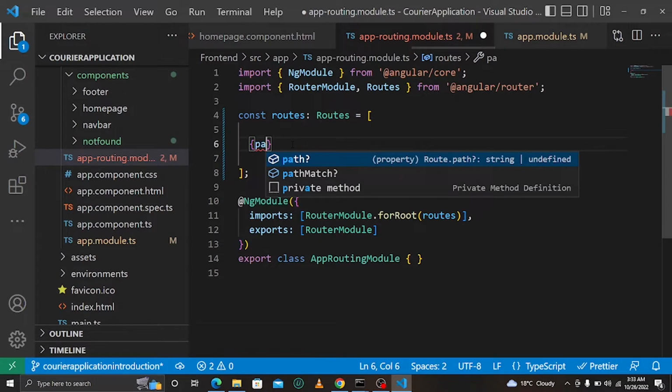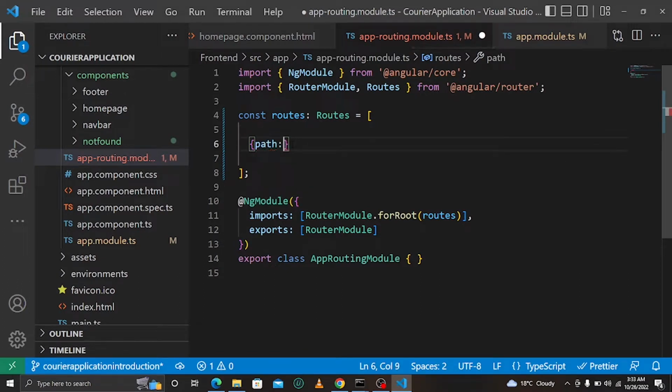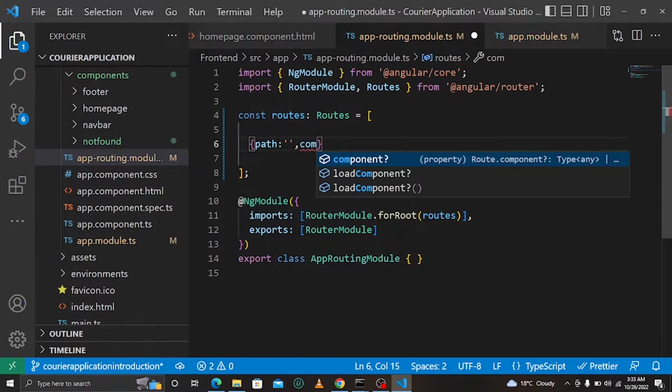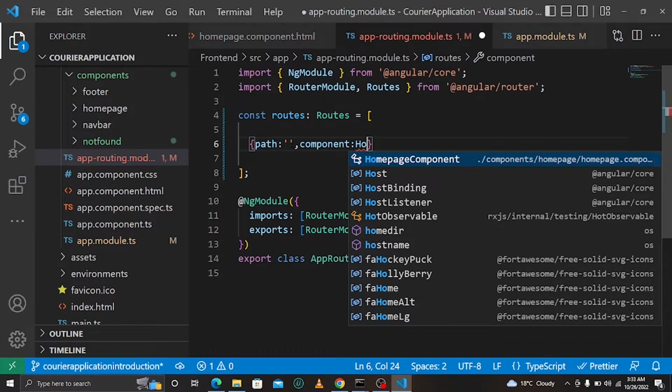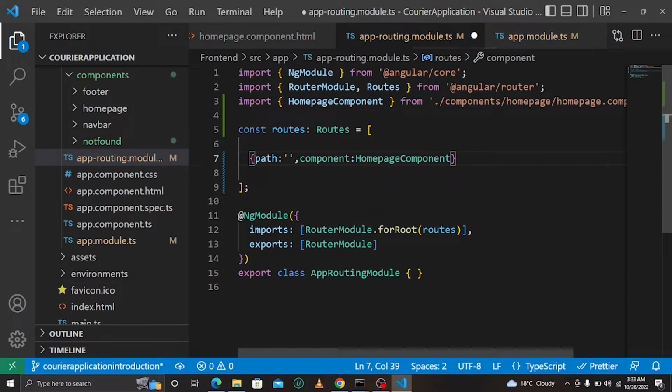You can just say path, and you can see the auto completion. Then we want to say if the route is default, just like that, then we want the component that is home page. You can say home page just like that, and as you can see, it has already been imported for you.